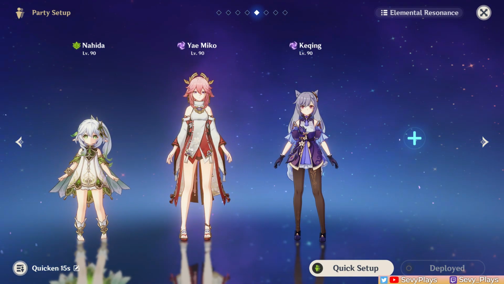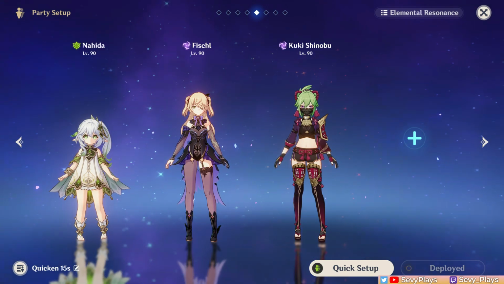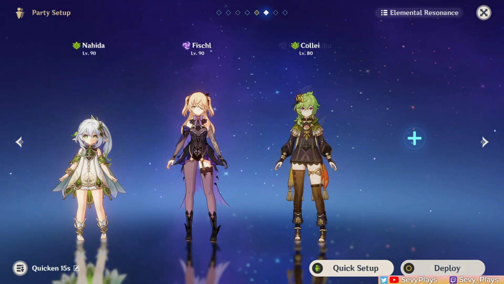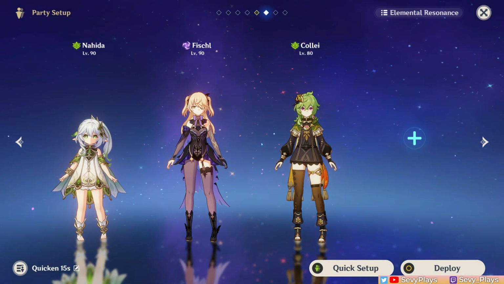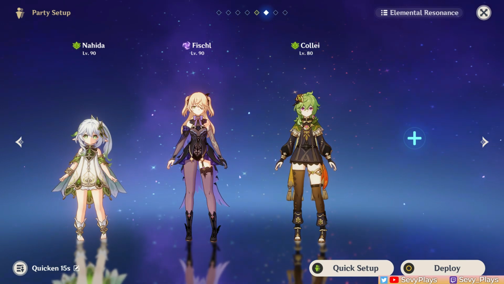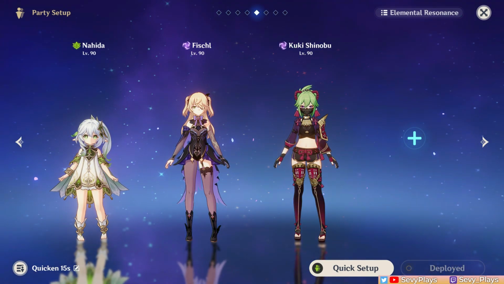But what if you don't have Yae or Kuching? Well, if you have Fischl and Kuki, they can also be your two Electros instead as a more budget-friendly comp. Technically, you can just keep one Electro on the team and fill the third slot with a second Dendro like Kole, whose cooldown matches the rotation, but to capitalize on aggravate damage, go for the double Electro.